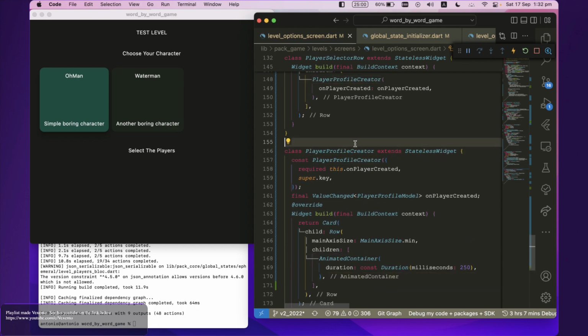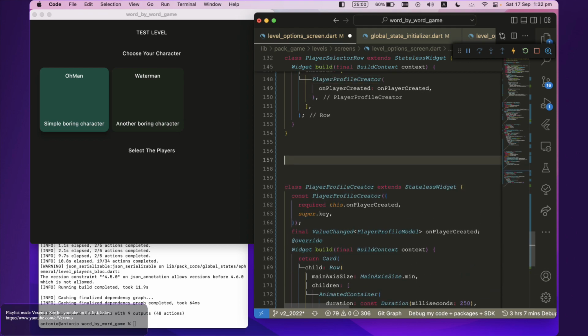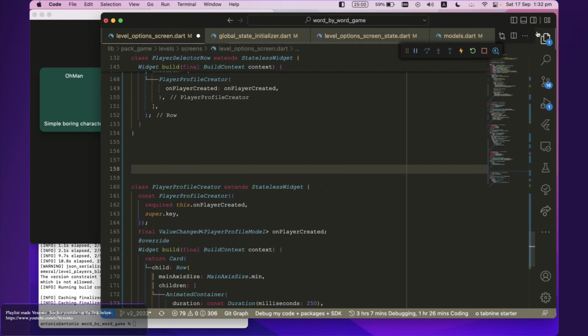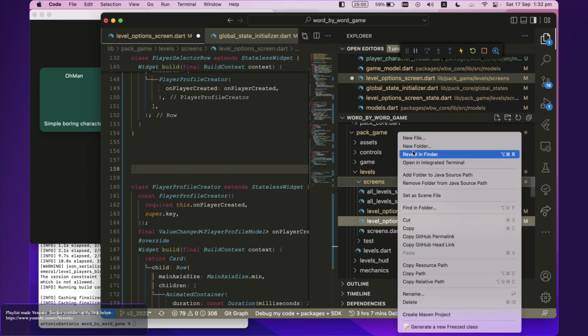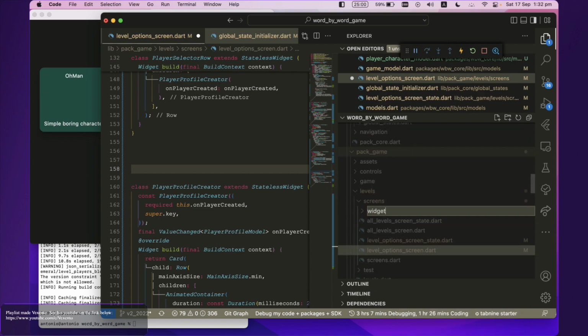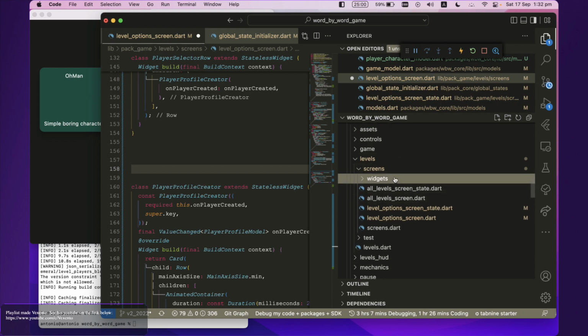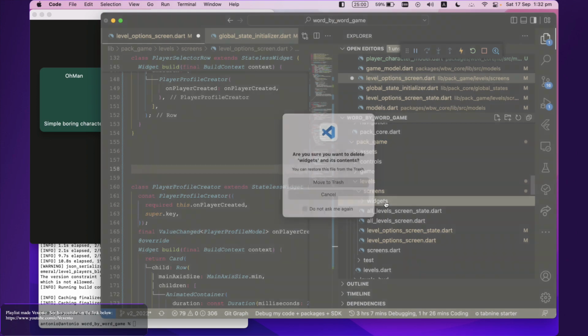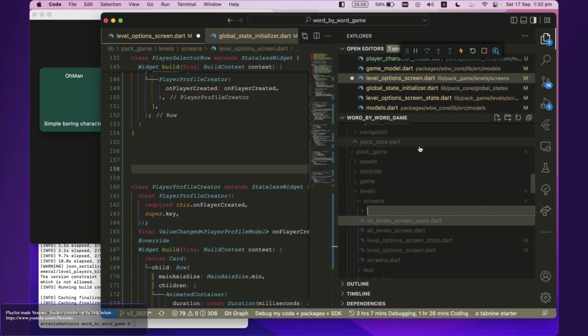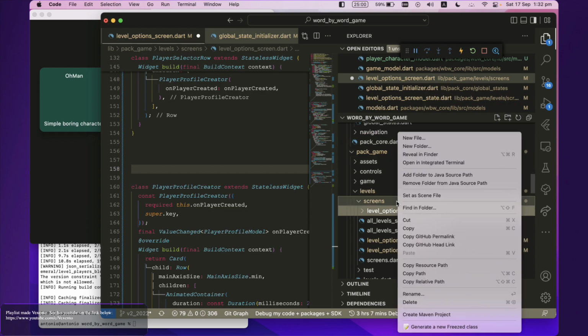Now what we're going to do, we certainly need to add a player profile creator as a separate widget, because we just do not put this to. I think it will be better if we create some logic for level options.